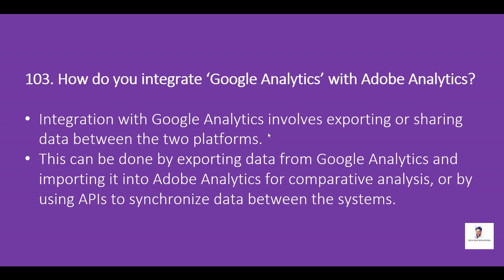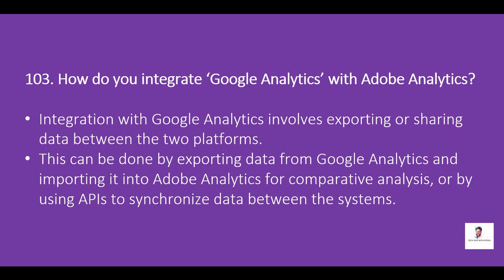Integration with Google Analytics involves exporting or sharing data between the two platforms. This can be done by exporting data from Google Analytics and importing it to Adobe Analytics for comparative analysis or by using APIs to synchronize data between the systems. Not only Google Analytics or Adobe Analytics, any type of analytics provides data export. So first we will export the data and then we will import to the new system whatever we need.